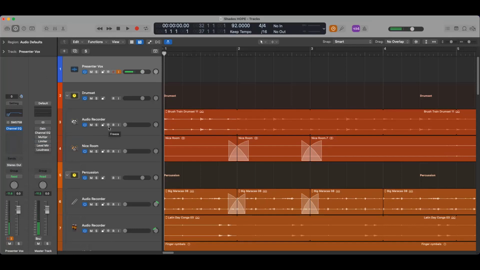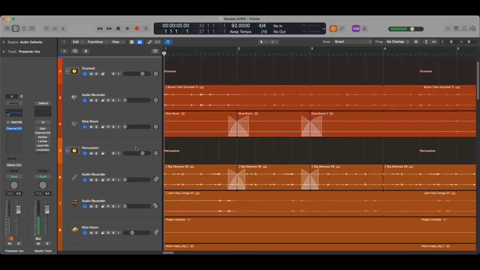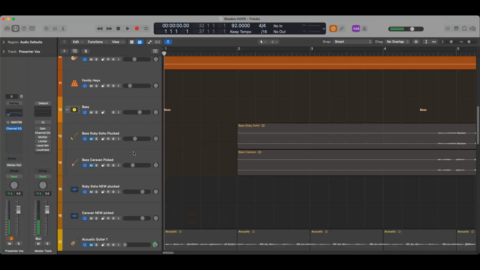Now, the other thing that's really cool about this is I can scroll down to my bass track, and I've got my bass right here in my hands. I'm playing it. You will not hear anything except for maybe whatever my microphone is picking up.